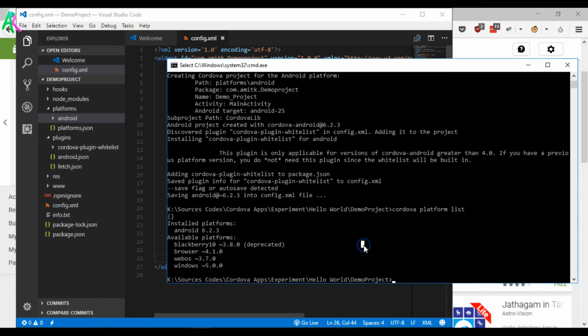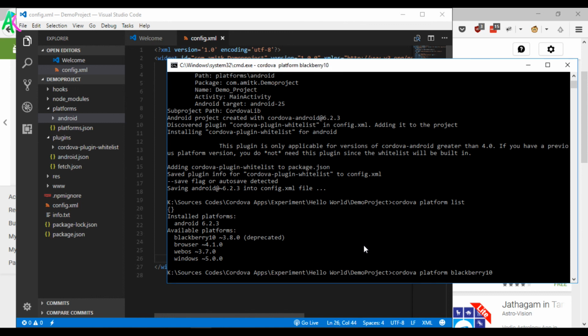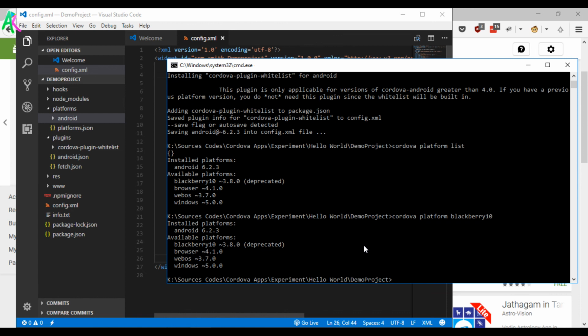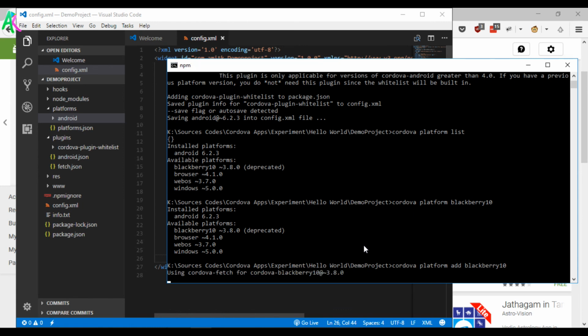And if I want to remove any platform, let's say I am adding cordova platform add blackberry10. So it is downloading the BlackBerry platform.